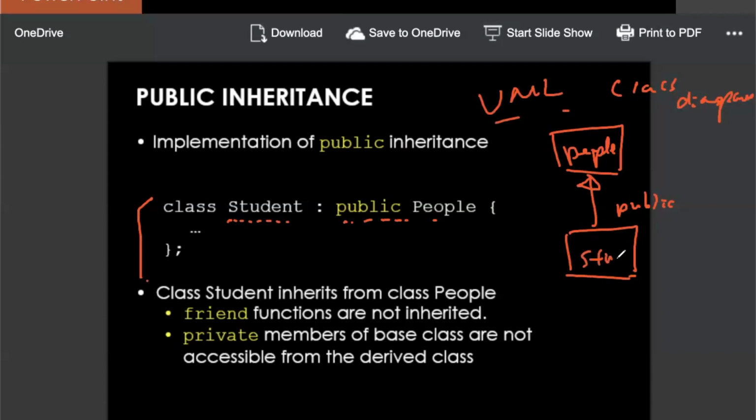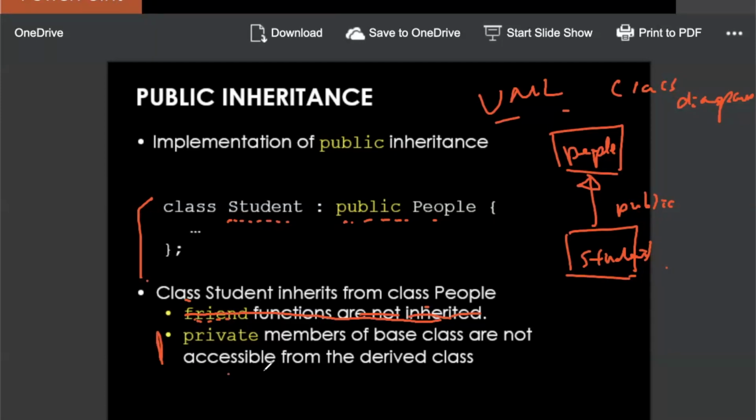This is student, okay? So student inherits from class. Do not worry about friend functions, because this is an afterthought, in my opinion. Certain features in C++, even though they're still available for backward compatibility, are no longer in favor of being used in modern code. You have private members of the base class.